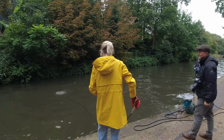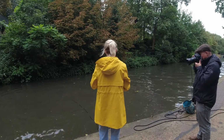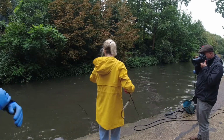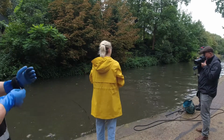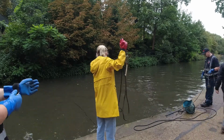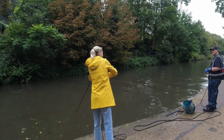Right, now you've got to wait a second and then pull it in. So do you wait for it to hit the bottom? Yeah, just let it hit the bottom and then just drag it in slowly. Slow and steady wins the race. Because then it gives it a chance to pick up a bit more stuff. It honestly feels like a fish.